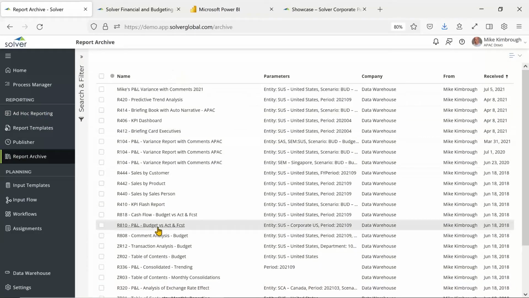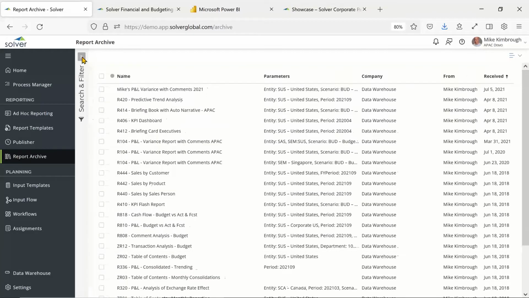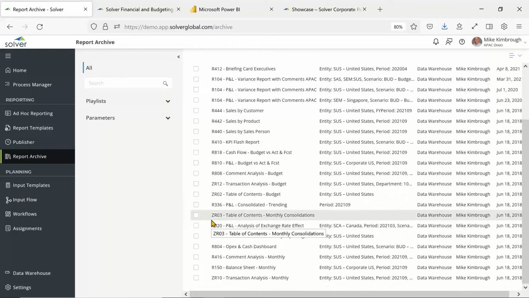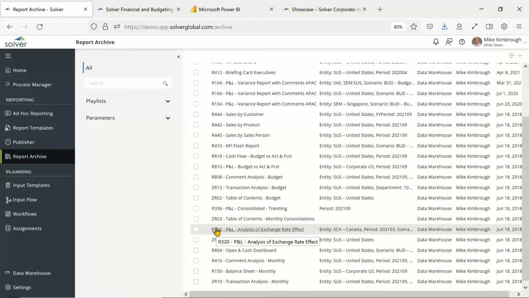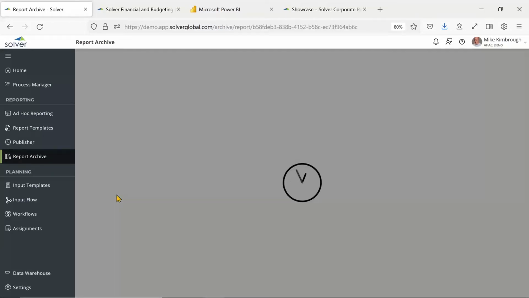And you have different views on how you can view your reports. You can either do a view like this, or you can do the card view to look at reports. And that was in the same environment where I was as well. If you want to do any type of side-by-side comparison for reports, I will find a couple here. So R104, you can see it's the same exact report. Actually, I want this one. Same exact report, but one is for Singapore, one is for the US. I can select any number of reports, and then I can say open those reports.